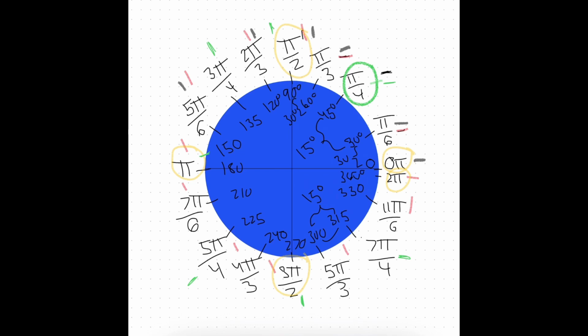So just remember this trick. This way you don't have to memorize the numbers as they are, and you can fill it in without having to know the numbers beforehand, if that makes sense. And now let's look at the coordinate points.